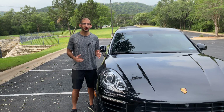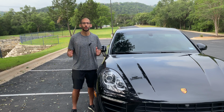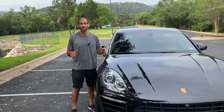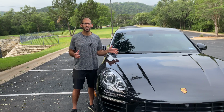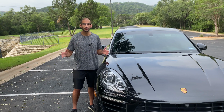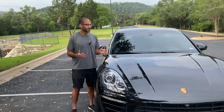When I first got this car, there were a lot of swirls and scratches on the paint. You could tell that the previous owner took it to a lot of automatic car washes with the brushes, and the paint actually was in bad condition. So I took it to a local shop to see what I could do. I got stage one paint correction done, which really just means they went over it with some special compounds and their polishing machines. And the end result I'm really happy with.